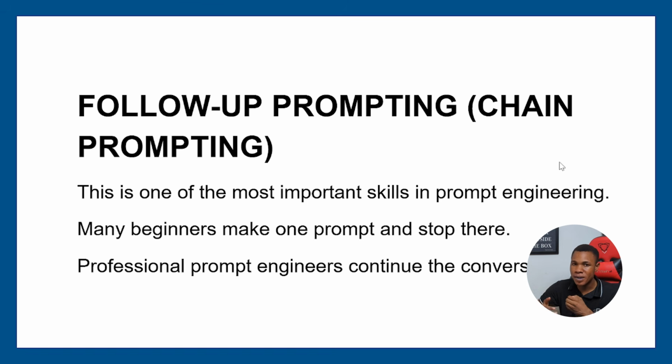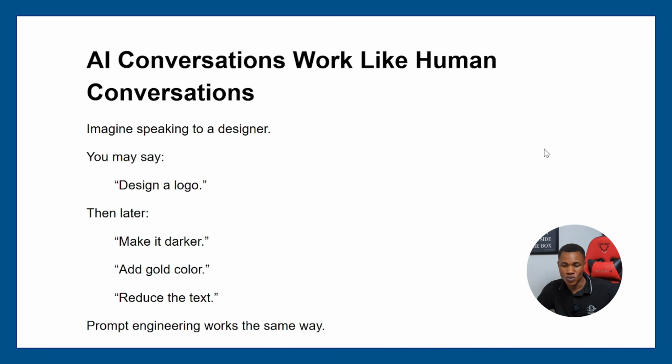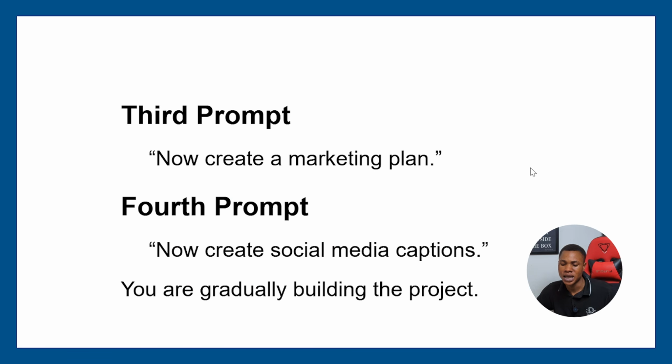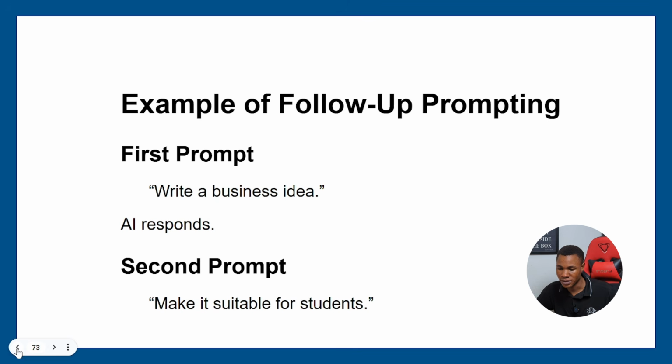But there are more better examples than this, but I will not be doing the example because the video will be too long. So like again, for example, you can say, imagine speaking to a designer. You may say design a logo, so then later make it darker, add color, reduce text, and all of that. So the very simple thing is you can tell an AI to write you a prompt, and then you follow up. Like, let me see the example I give here.